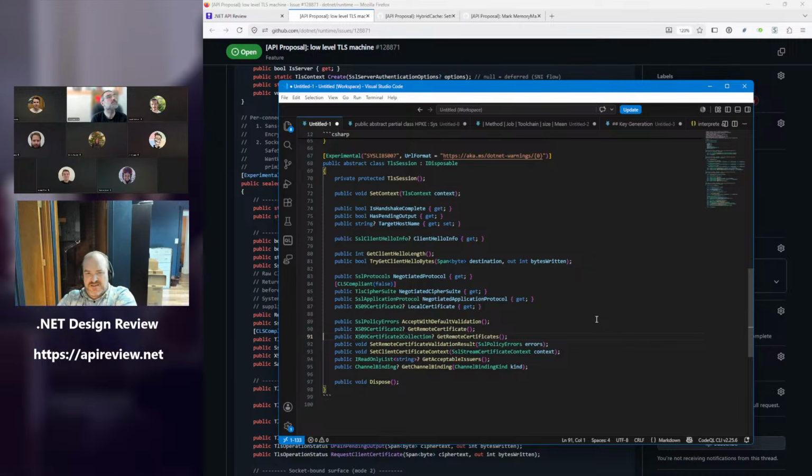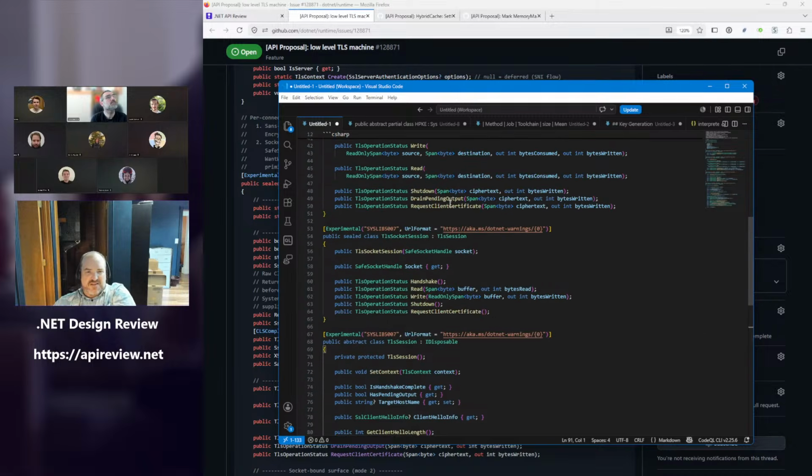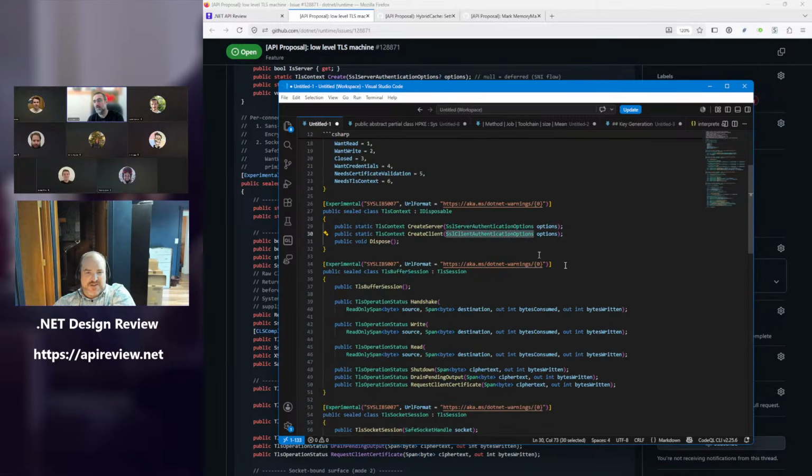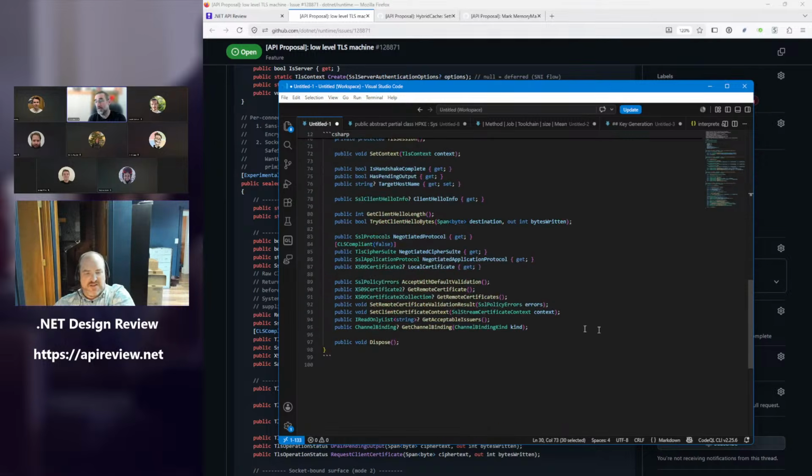I think these types already should have the callbacks. I think it should, but I don't think it does at the moment. But I can fix that. Right. So if somebody wants to write a thing without using the existing callback, they would get remote certificates. You're going to tell them what's on the wire. Yes. Then they're responsible for doing whatever they want to do with that data. Yep. And then they have to call set remote certificate validation result before moving on.